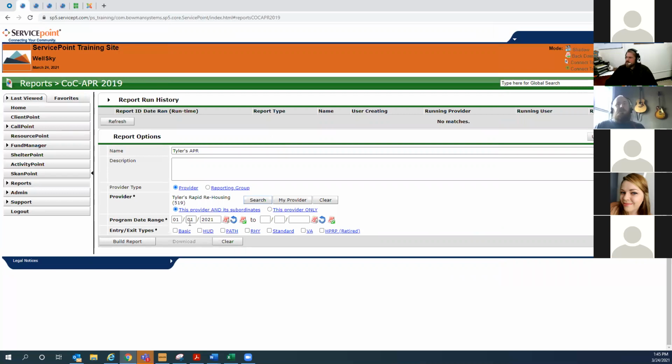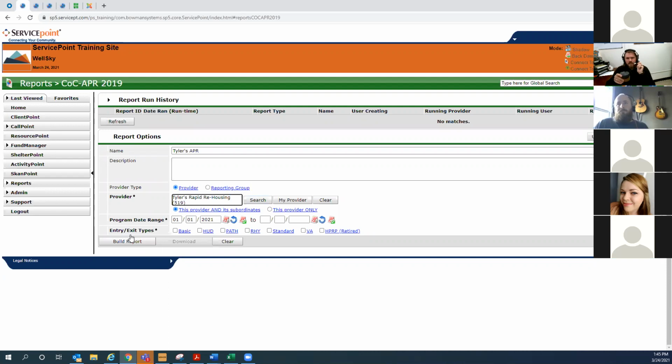Some provider trees are actually set up to have those placeholder providers. We actually saw that earlier with the Cecil Entitlement ESG. There's just a Cecil Entitlement ESG provider, and then beneath that, we had the rapid rehousing and the homeless prevention. And that allows you to run it for that basically placeholder provider and grab the subordinates, and it grabs both of them. For me, it just makes sense to handle that via reporting groups. I think it's just an easier way to handle it. Then you don't have an extra provider that's just kind of floating out there, but it can be helpful.